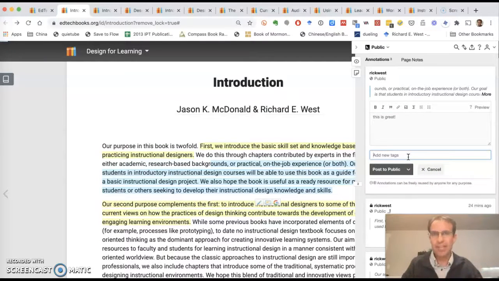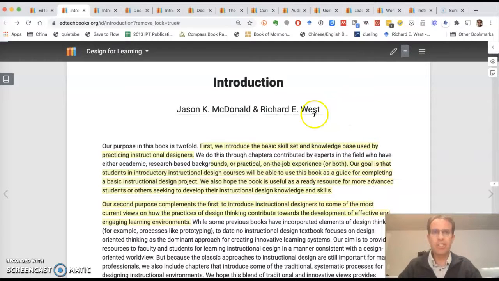example, within a class. So I often will have groups within my class that will annotate the chapter freshly each semester and annotate it for each other about the things that they find most interesting about the chapter. And they give each other help, they define words for each other, they find additional resources and make connections. And it's a way for them to get deeper into the reading of each chapter.